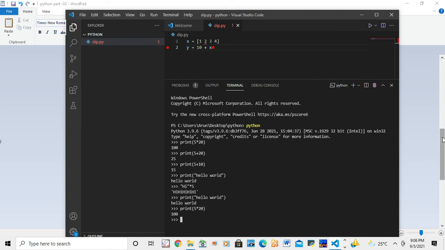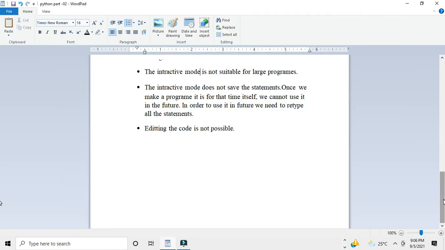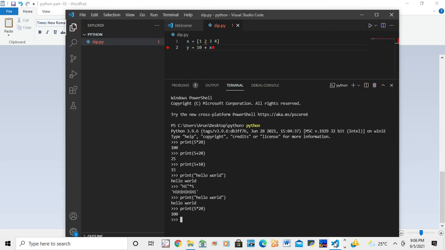Now, once again, I am showing this way. Suppose you want to see hi 5 times. So what will you do? You write within double quote hi, double quote complete, then 5 times we want to see, so into 5, then enter, and you will see hi 5 times. I have written into 5 here, so you see hi is given 5 times.